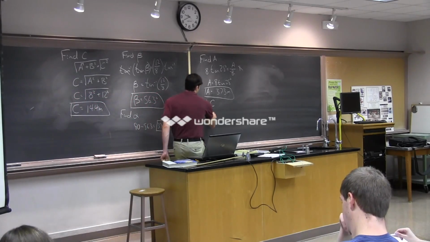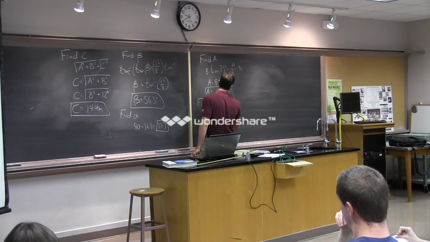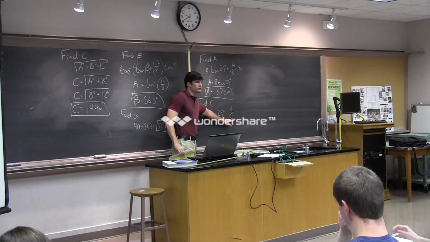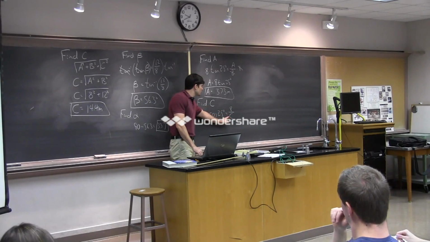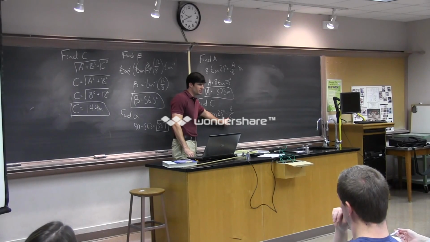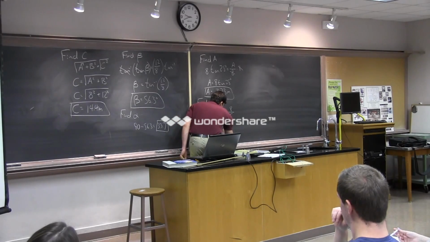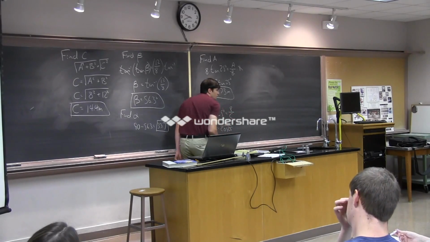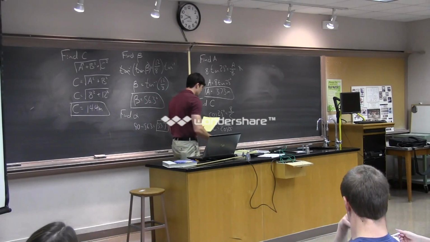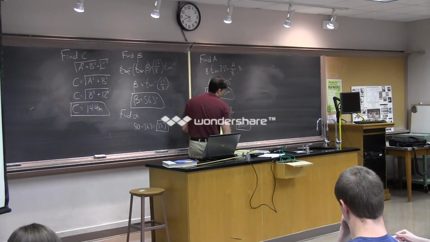And cosine relates the adjacent, 8 meters, to the hypotenuse, which is C. So now I want to solve this equation for C. You've got to be careful when the variable you're looking for is on the bottom of a fraction. Very easy to make algebra errors here. When you solve this for C, you should get 8 over the cosine of 25, not 8 times the cosine of 25. Work this out, and that gives us 8.83 meters.